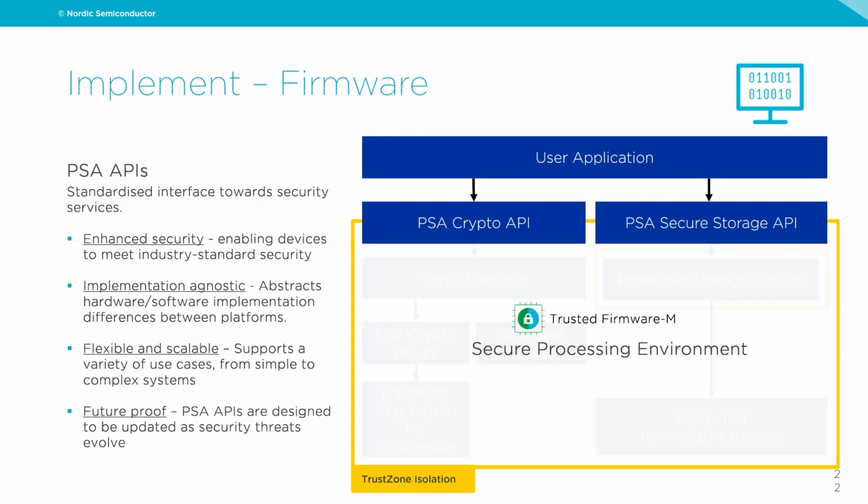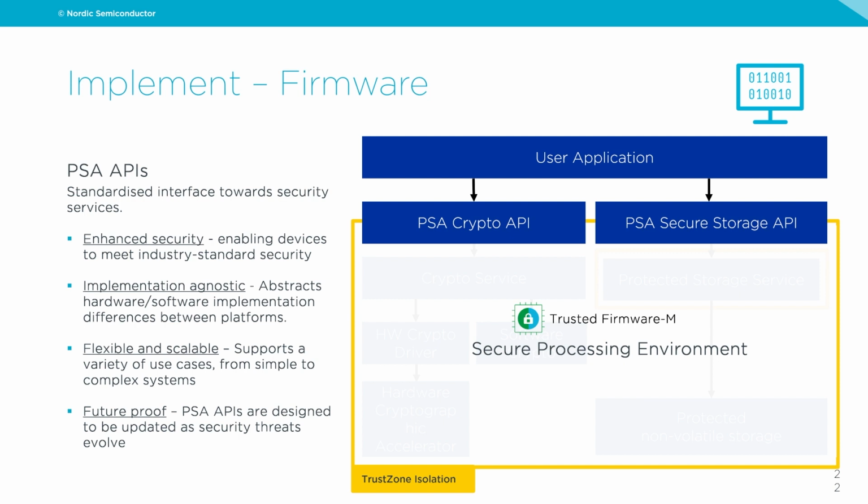Then we move forward to the implementation phase, implementing the firmware for our application. The user application would be interacting with the secure processing environment that runs on Trusted Firmware-M using the PSA API. So these are standardized interfaces, standardized APIs towards security services. And they offer a number of benefits.